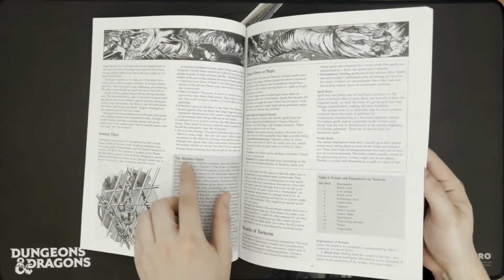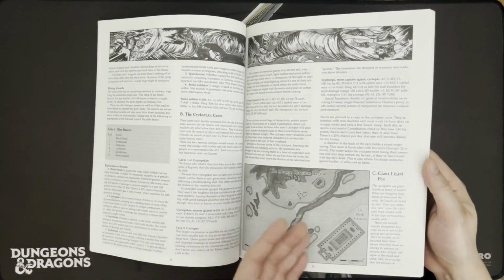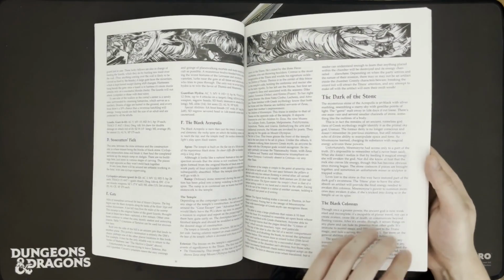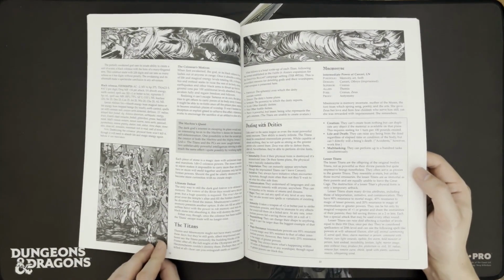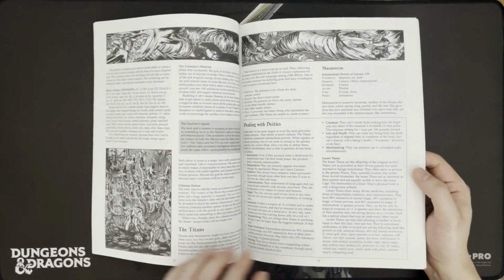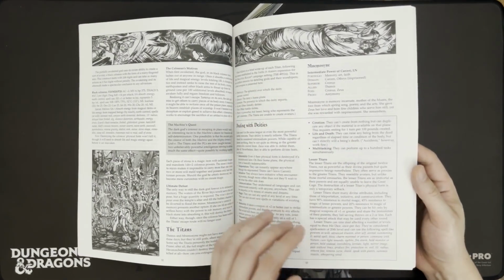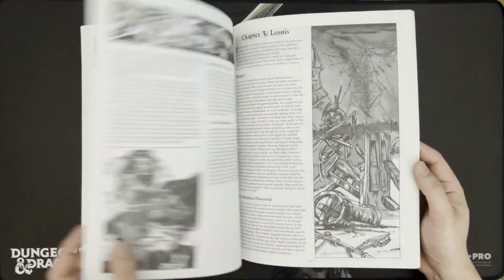So I just saw in the grey box here where it says the Machine's quest. It seems like this quest from the Machine of Lum is carried over to all subsequent adventures, or can be at least. There's the map of the region, there is the River Styx, which runs through all of the lower planes. And there we have a piece of artwork of this monster. It's like a 12 or 15 headed dragon. I'm not sure if that's one of the Titans. Obviously, I've not read through all of the text, but this story involves two of the Titans. We have Mnemosyne, probably saying that wrong, but also Themis as the two Titans involved in this adventure.